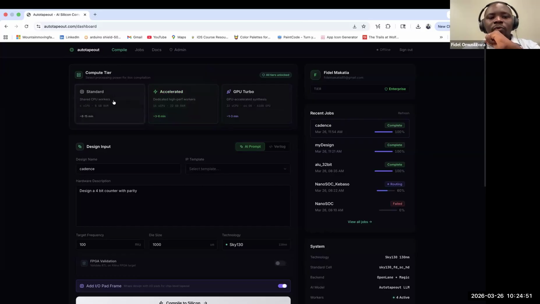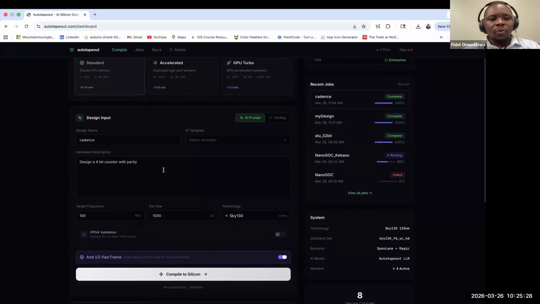So you can choose the type of work you want. Most people are in standard, but you can choose accelerated or GPU turbo. This is the amount of time you want to be spent in synthesis. If you have a very complex circuit and you want to spend less time in synthesis, you need more resources, say 32 CPUs to do the job. Then I would suggest you choose GPU turbo. But if you have a small design, you don't really make use of 32 cores; 4 cores can be enough. Then you just choose the standard one, which is cheaper to use than GPU turbo, especially for those that are paying. But for AI-HDL, like I said, you'll have a code, so there will be no charge for you.